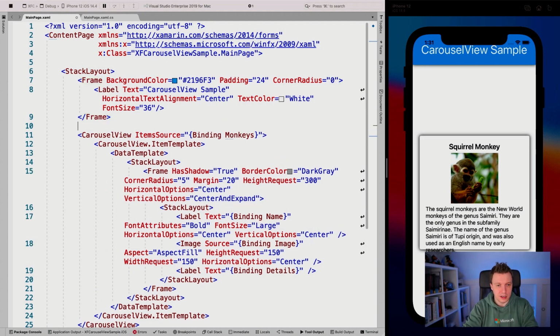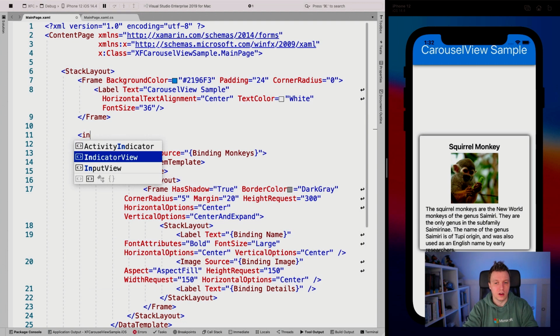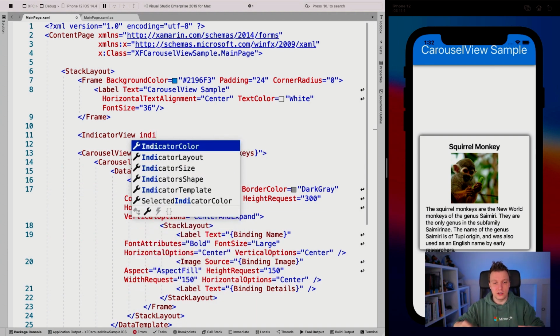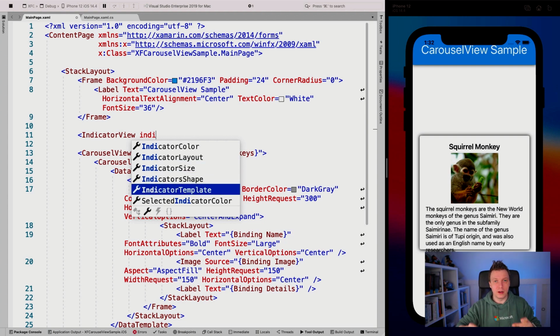So let's just start typing here. I'm going to put it here in between a couple of returns, and you can see the IntelliSense indicator view comes up right here. A couple of things that we want to do is, for instance, set the indicator. So if you start typing indicator, you can see all the properties, indicator color, layout. You can specify your own little layout for this. So it's very flexible in the design area. I'm going to show you only the basic implementation for this, but if you want to know more about the layout, I think you also have a template. Here you can see the indicator template, where you can work with whole custom images or things or font icons. If that's something that you're interested in, please let me know in the comments, and I'll be sure to make a video of that.